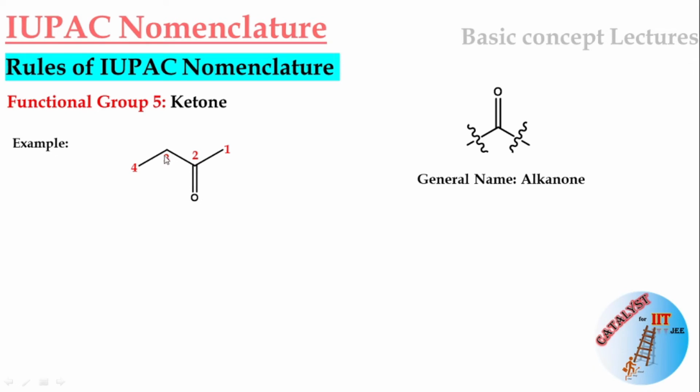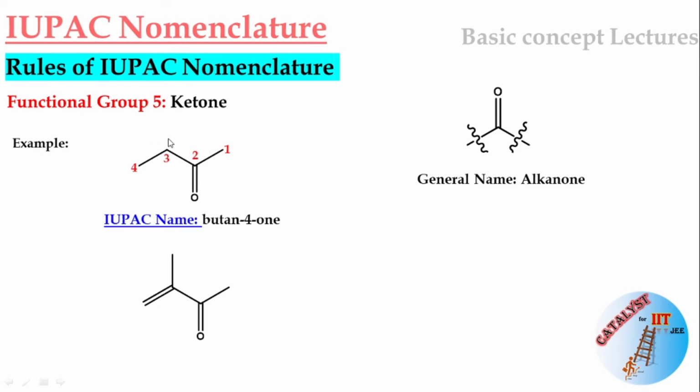3 and 4. Four means but, and "a" because this is a saturated hydrocarbon, and you have to add the "-one" suffix for this. As this is present on your second carbon, you also have to add the second position while naming this structure, and the correct IUPAC name is butan-2-one. Okay, you have to eliminate this E, because according to this nomenclature, two vowels cannot come together while naming structures.